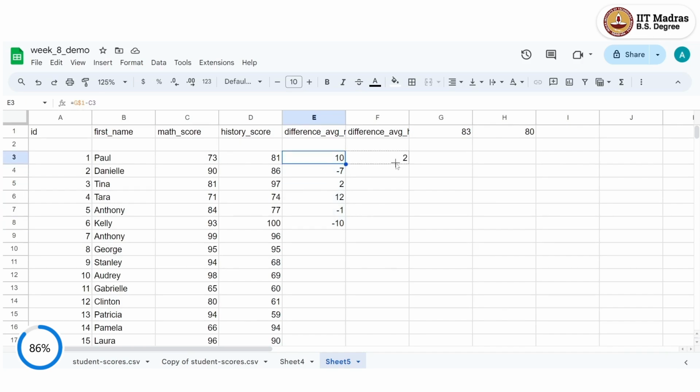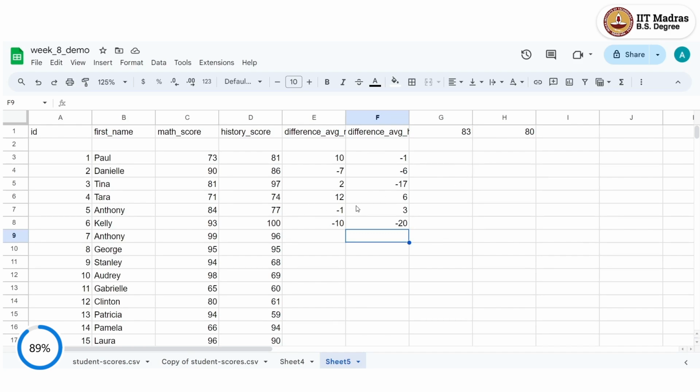But when I drag it to the right, it has automatically changed to H$1 because I've allowed it to move columns as necessary. Whenever I move to the right, I've allowed it to move to the right in terms of columns as well. But the row always remains fixed. So now if I drag it down, you can see that this is appropriately H$1 minus D8, which is this cell. So this is the idea of locking down cells for reference and then doing the calculations.